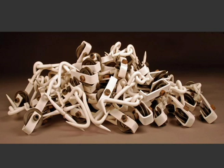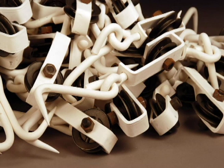This is one of my more recent pieces. I'm kind of bouncing in the middle here a little bit, bringing these old things and this storyline back to it. I felt they started to get a little bit lighthearted, and I like the darker side of them, or at least the little heavier content. So I'm going to try this out. I don't know how many there are, 70 or something. There's a little detailed shot. It's got these metal pulleys in with the ceramic pieces. Yeah, they're meat hooks.